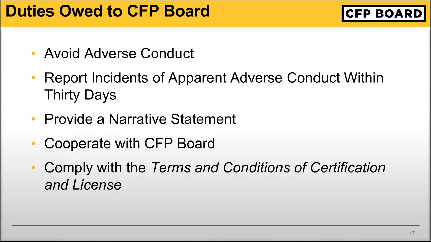We now have a list of conduct that falls within that category that we've taken from cases that CFP Board's Disciplinary and Ethics Commission has decided over a long time. What are some of these things? Well, it includes criminal convictions, a finding in a regulatory or a civil action, a bankruptcy, tax lien, judgment lien, unsatisfied civil judgments. These are all things that reflect adversely. We know about these, so for transparency, we included them in the standards so that everybody would know that if this happens, it's conduct that's problematic with respect to your certification.